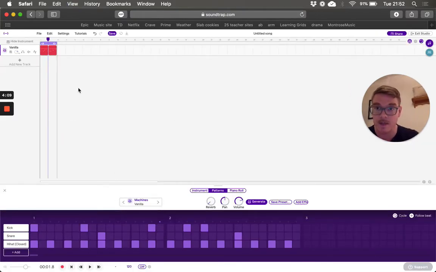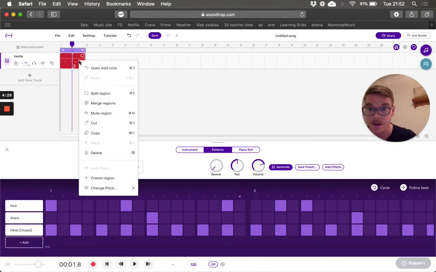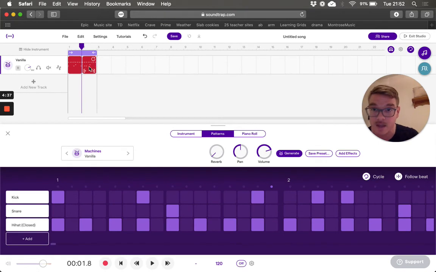And if I want that to go on a repeat, I'm actually going to want to combine these 2 together. So this is a fancy little trick if you want to start stretching this out. I'm going to click on one section and then hold down on Shift and click on the next section. And then I'm going to right click, or if you're on a Chromebook or a Mac, you're going to 2-finger click here. And that gives me a few options, and I'm just going to merge the regions, which means I'm going to combine them into one. You notice that they're kind of 2 separate boxes there, and I want those together.